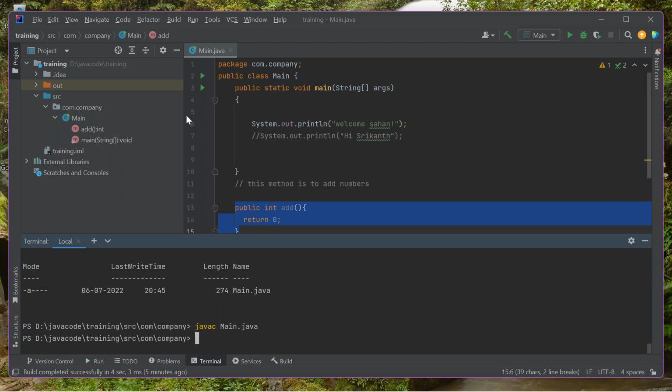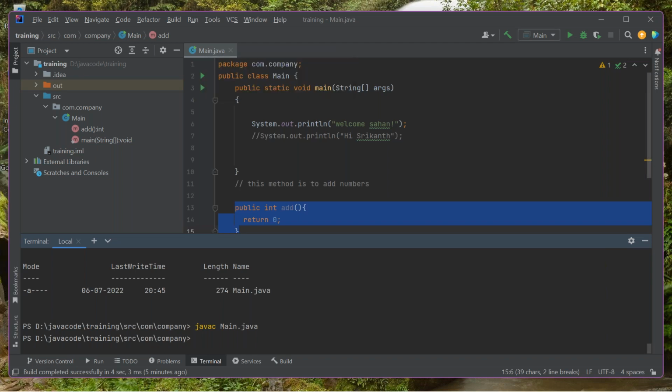So if you see, two phases are there. When you click on the run button, it will do two activities. One is compilation. Compilation is nothing but converting your .java file to .class file. This we have discussed yesterday also, that JVM and JRE activities you have discussed, right? So here, once you do this javac Main.java, you will have your class file created.